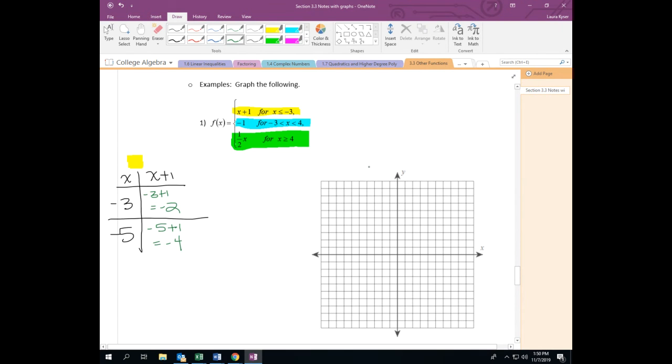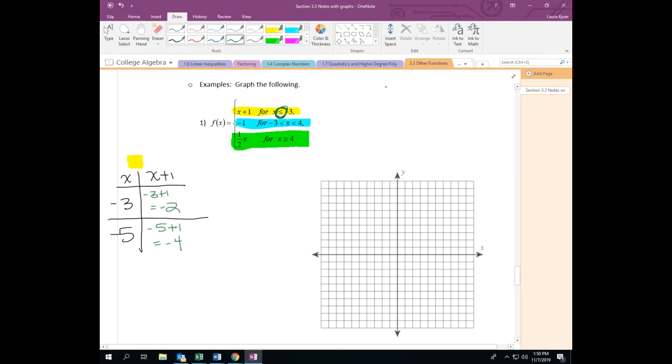Now, this interval goes forever in this direction, which means we're not going to have endpoints here. It keeps going with an arrow off in that direction. So when we plot these 2 points, they're just like a guide. Notice that it says less than or equal to, which means that we are allowed to touch the -3 here and keep going off in that direction.